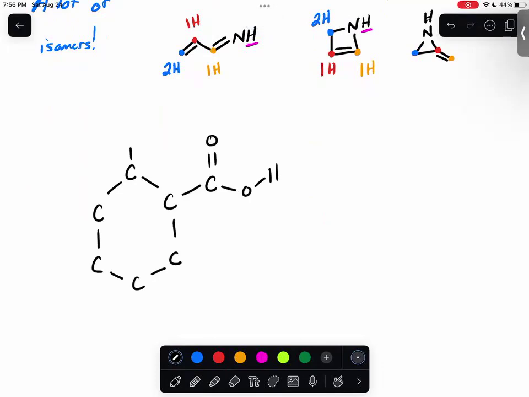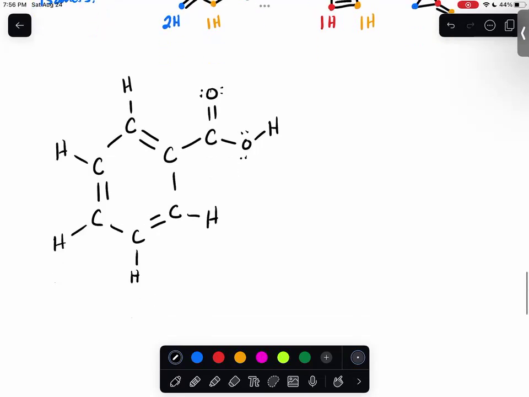The reason I want to draw this is I want to again draw your attention to how important it is to be able to count all of the atoms that you go through with these, because it is incredibly important to know what you're doing when you convert from the Lewis structures to bond line structures. Something that looks like this in Lewis can be very easily represented. We have to get all six of those carbons into a ring. So start practicing your hexagons, because they're going to come up.